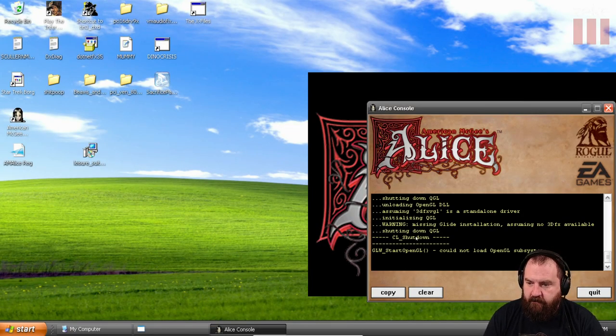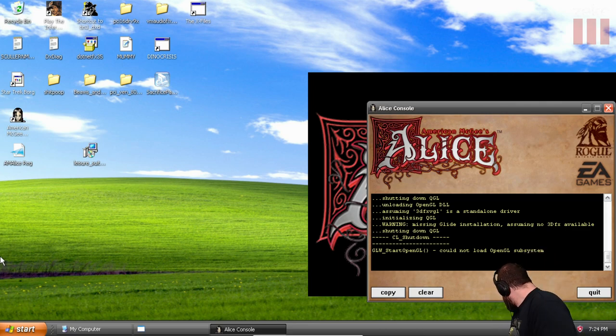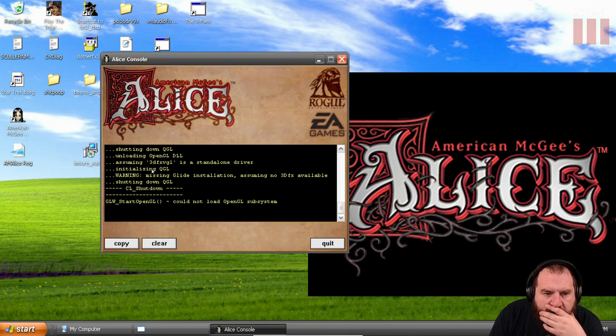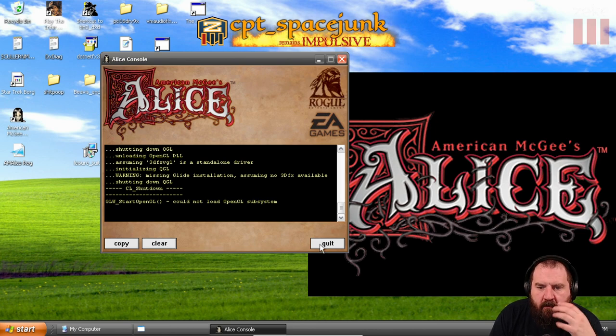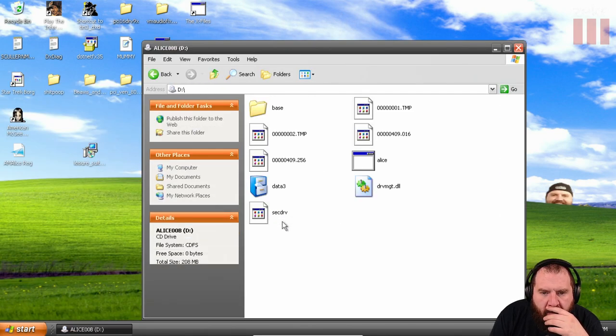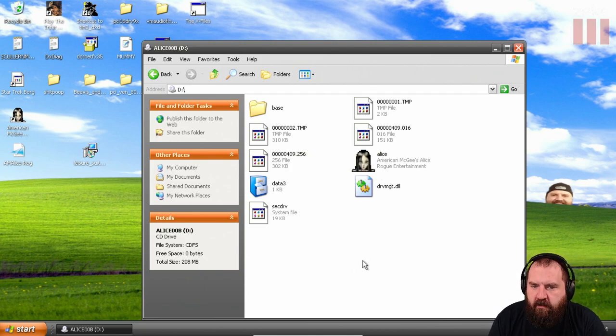Shit. Oh my God. What's going on here? Oh God. Could not load OpenGL subsystem. What the fuck? Uh-oh. Now, isn't there something that I can do? Oh, VirtualBox can emulate a 3D FX card. Time to install glide drivers. I don't know what that means.